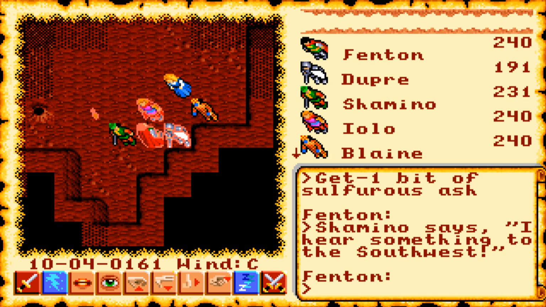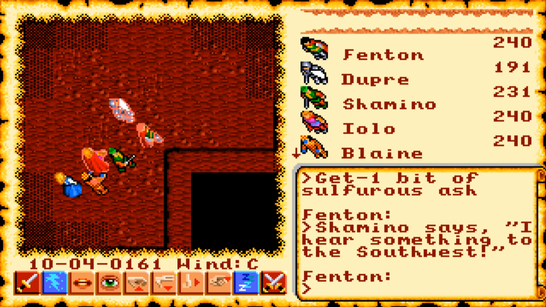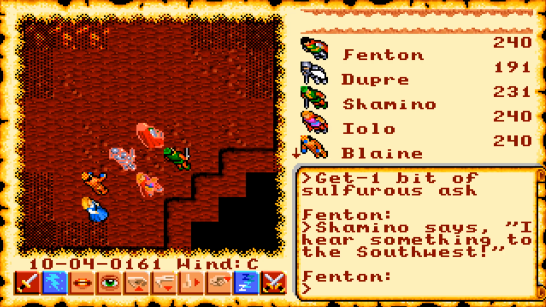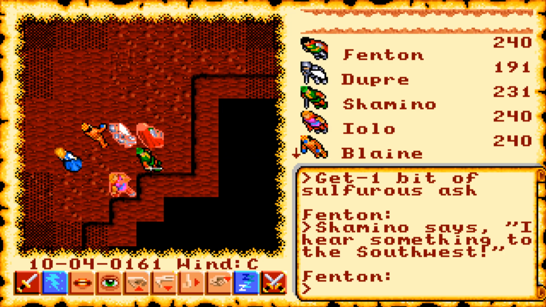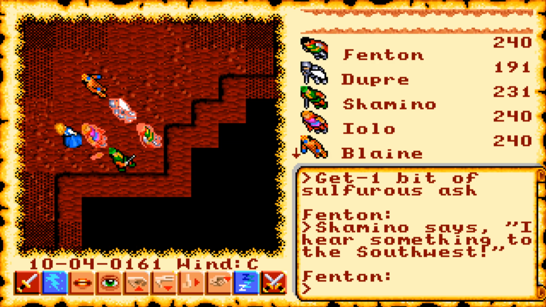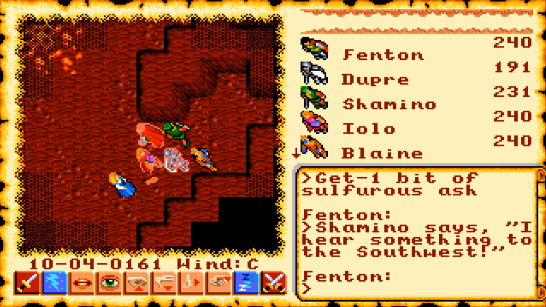Okay, I think I went the wrong way a little bit, but I'll pull out a map once I get to a big wall. Yeah, I think this is the big wall. Okay, I definitely went the wrong way on that. So I'm going to bust out the map and show you the right way. Now, this is the way that means you went too far.